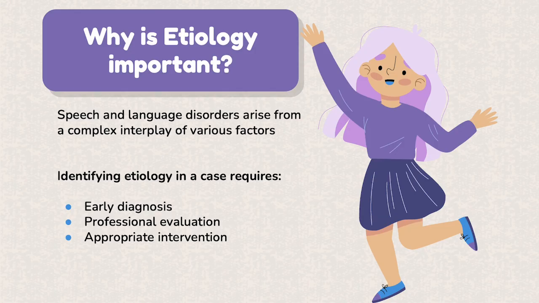Speech and language disorders arise from a complex interplay of various factors. Identifying the etiology in an individual case often requires a comprehensive evaluation by a team of professionals, including speech-language pathologists, audiologists, neurologists, and others. Early diagnosis and intervention are critical to address these disorders effectively and to support optimal communication development.